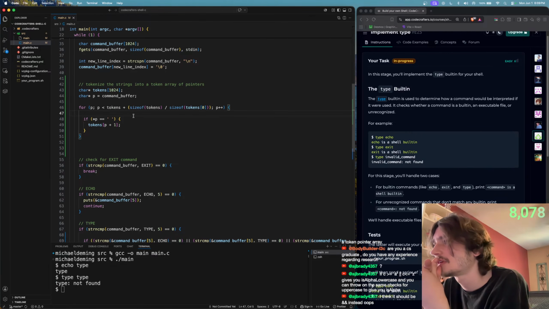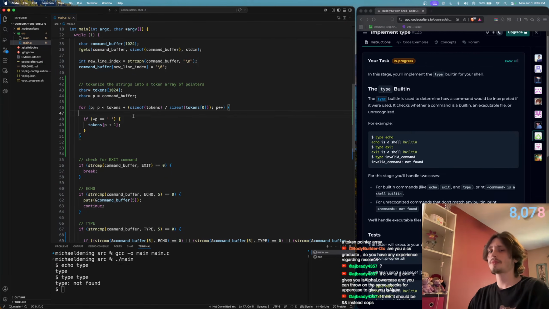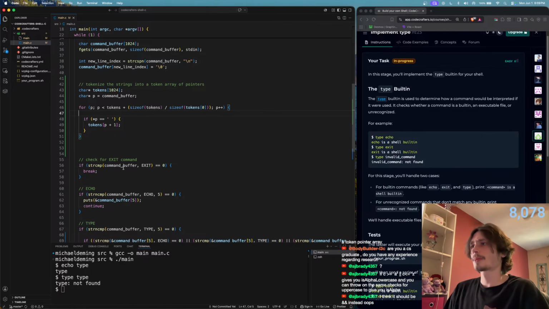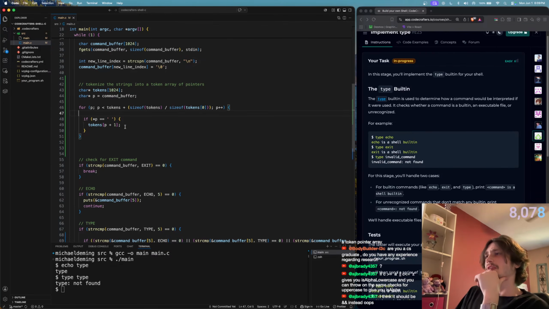I feel like this is wrong. So we have an array of tokens, which are pointers, right? Addresses, an array of addresses. We have a pointer which points to the start of our command buffer. We loop through until the end of the command buffer.